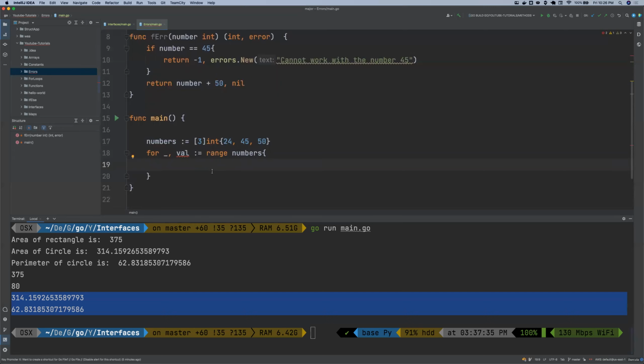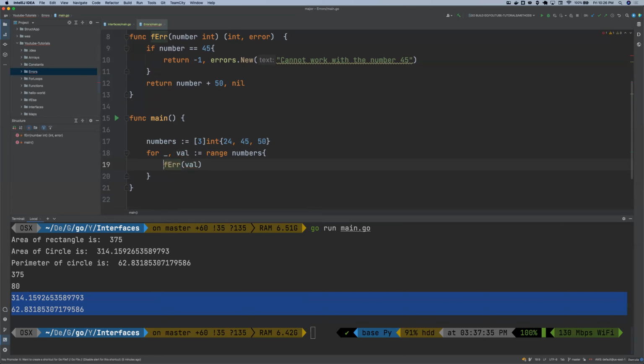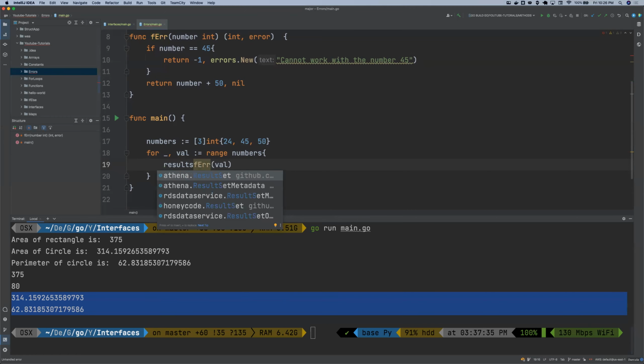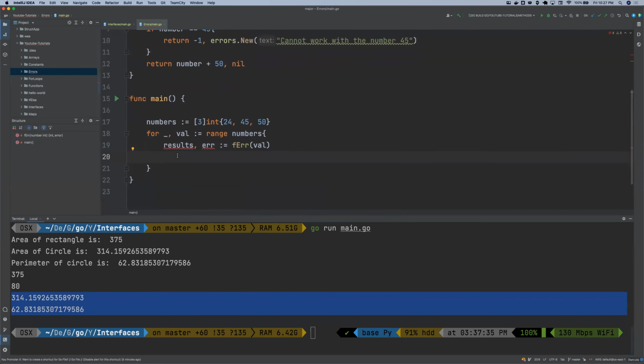Now inside our for loop, we're going to call our function FERR and pass in val. It's going to return the result and then an error. But we also want to check if there are no errors.